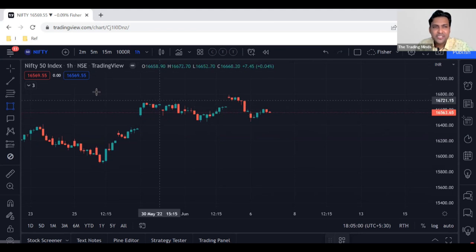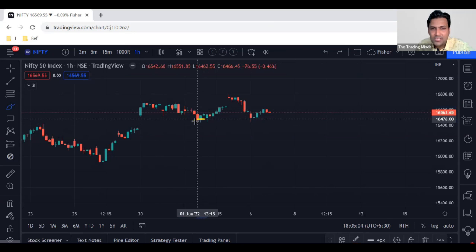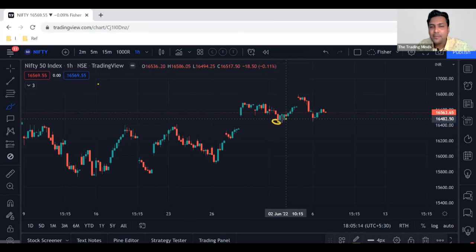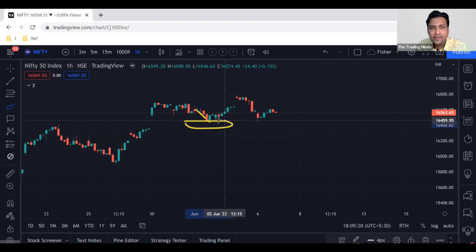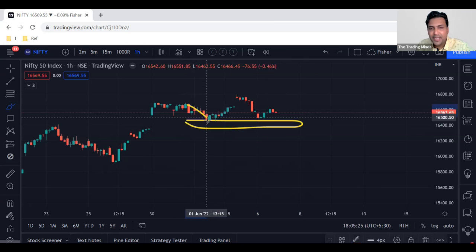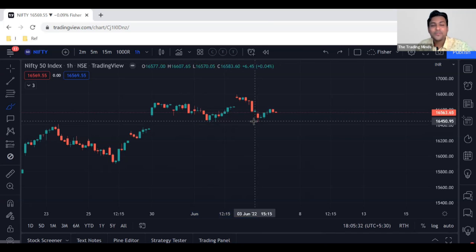What is a zone? Like I said, the market is coming down like this, but there's a bounce coming from this area where buying is coming. Multiple times rejection is happening here and the market is going up. Multiple times the market is coming here but not able to break this level. So that is the demand here. This zone has demand, since every time the market falls here it goes up. So I call this area the demand zone.